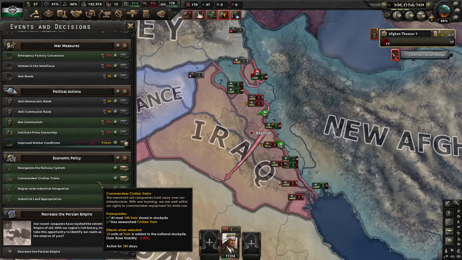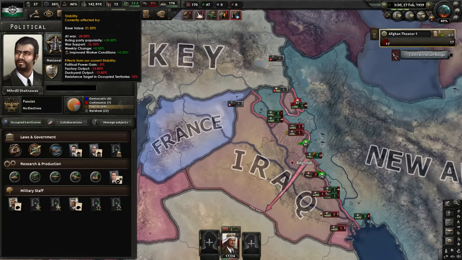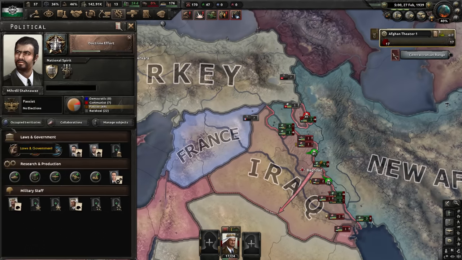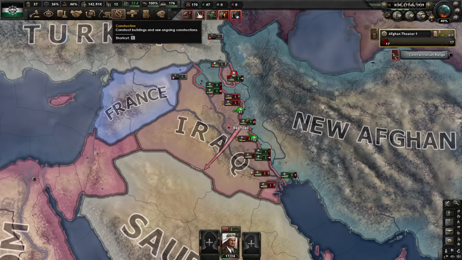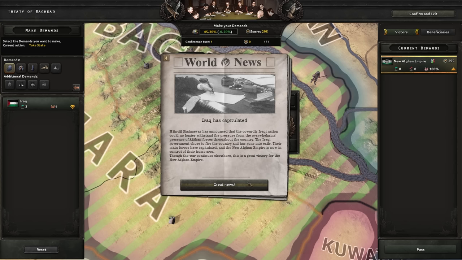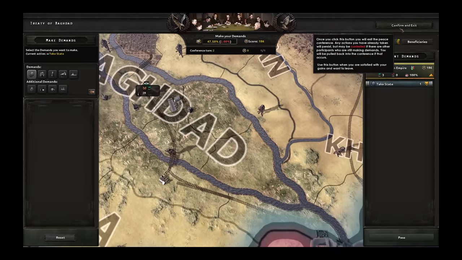Let's just do this. I only have to do this once, and then let's just focus on getting some stability because we don't have any. Manpower is okay, but I'll need to fix that, which we fortunately can. God, this is not going to be a particularly enjoyable campaign, I think. And there we go. The members have defeated Iraq. At least some guns out of this. And again, we just have to take everything, confirm an exit.